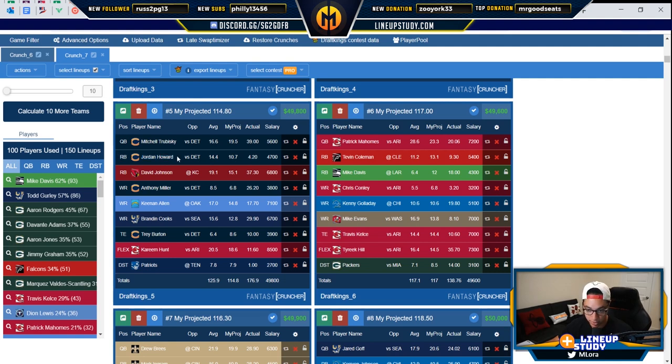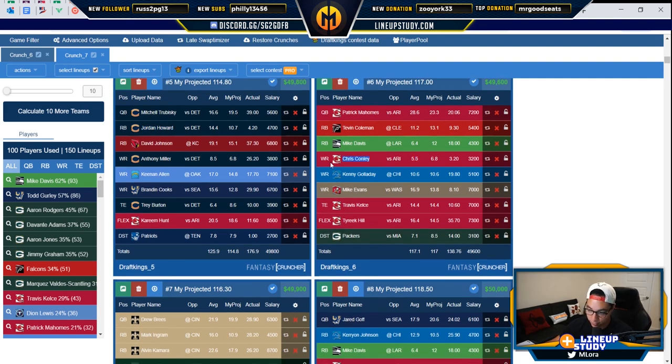I would much rather have Tariq Cohen in here because if I'm trying to pair Trubisky with his pass catchers, Cohen is the pass catcher, right? Not Jordan Howard. But do I want to eliminate Jordan Howard from the pool? No, because Jordan Howard can have 19 carries for 100 yards and 2 touchdowns.